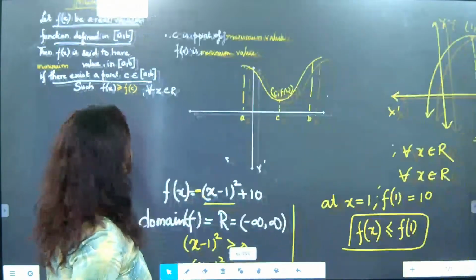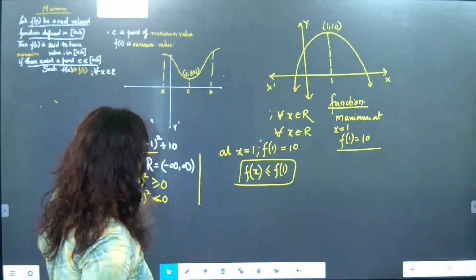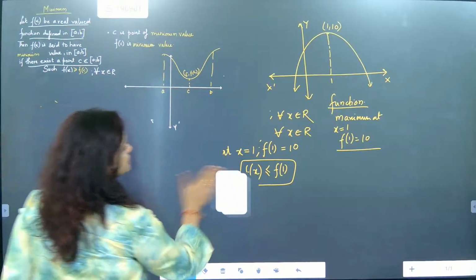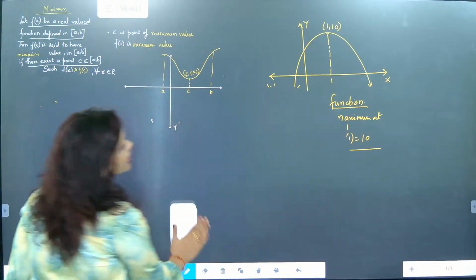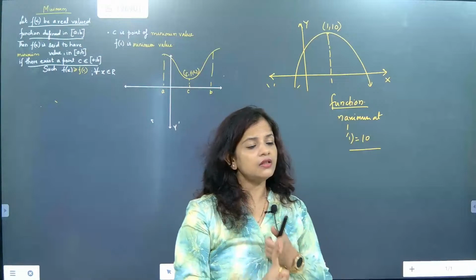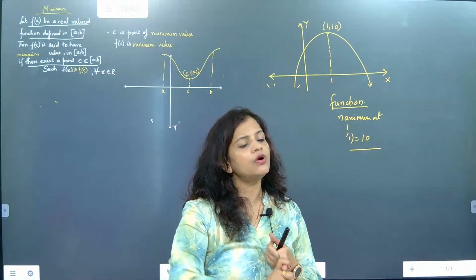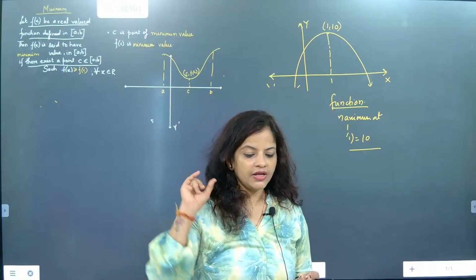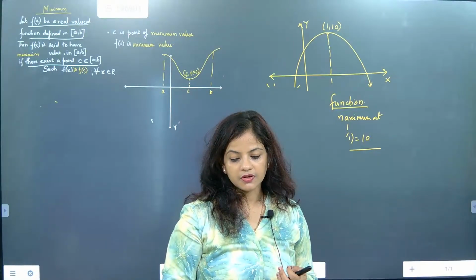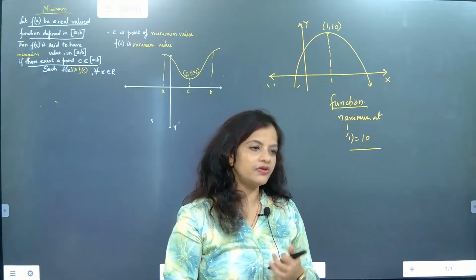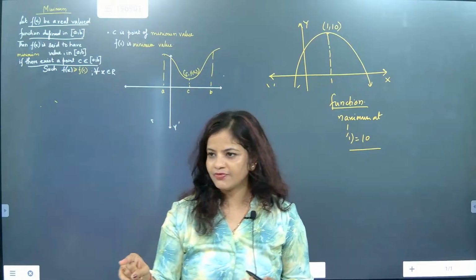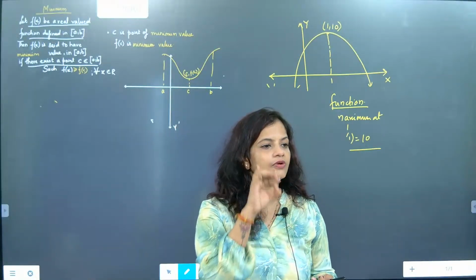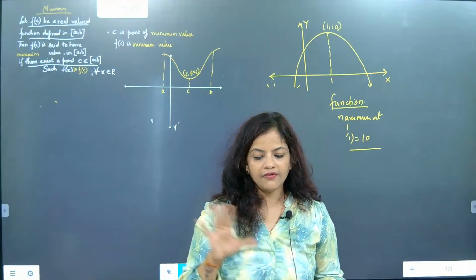Now we will take one example. The way we took an example for maximum, now we are going to take an example for minimum. See what you have learned here: when you were finding the maximum value, you saw only the maximum coming. There was no minimum. In the previous example, you saw only the maximum, and that too we were attaining at 1. Got it? 1. And after that, no.